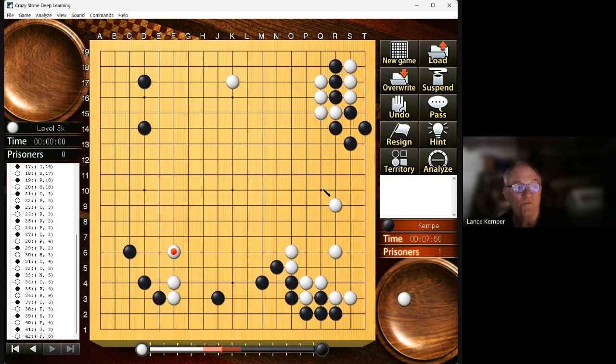Okay, next. And this is where the magic part comes in. This 3-3 lives because the knight's move is cuttable. And white's really nearby. So right now, white can live in that corner. If we save the cut, he can't live in the corner. So we fix the cut, he can't live. That's nice. Now that's something a 10Q has no right to know.